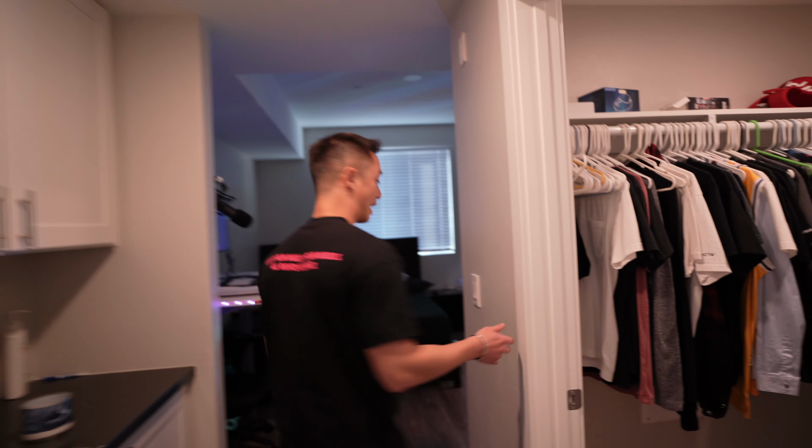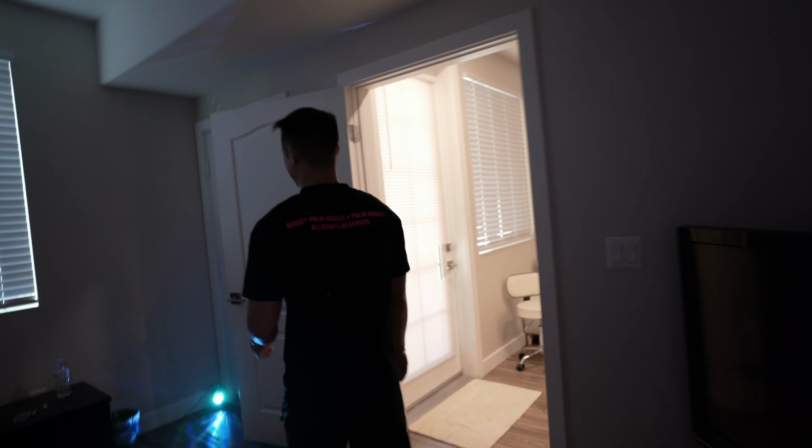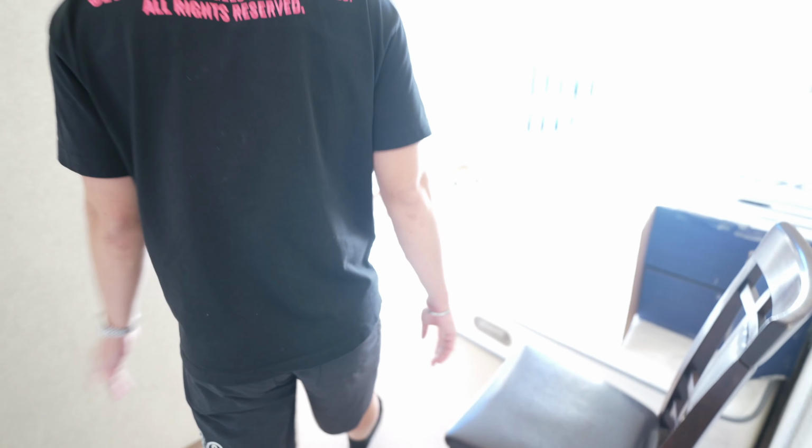Oh yeah, I forgot. The balcony. The most important part. My favorite part of the place that I've only used probably twice is the balcony. So we go through the balcony out this way. There's a door right here. You can come out. Then there's the balcony. So when we moved in here, my place already had a mattress, but I slept on it for like a week and my body started hurting. So I bought a new mattress, and we got rid of the old mattress. So don't mind if there's a mattress right there. That explains everything. So this is the balcony, guys.